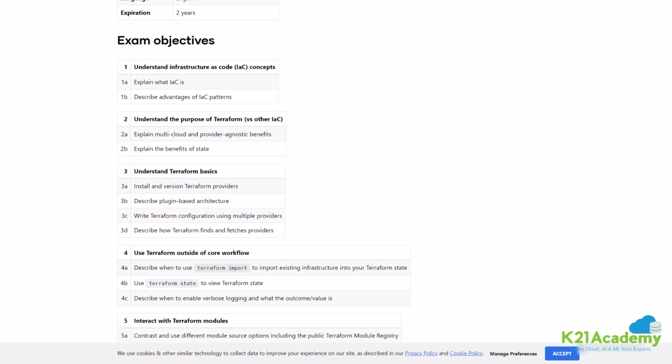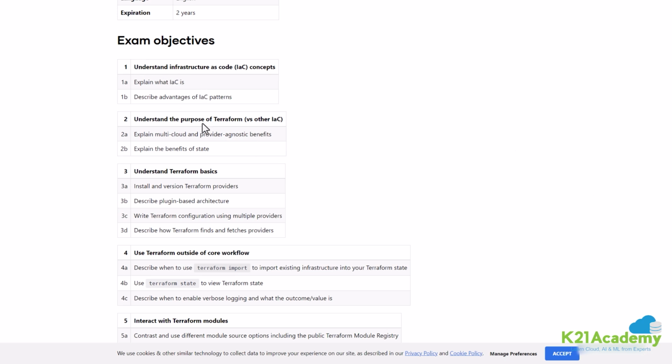For this section, they asked me to select more than one option. What are the features supported by infrastructure as code? They gave me multiple choices and I had to select more than one. You can expect the same type of questions from section number 1.